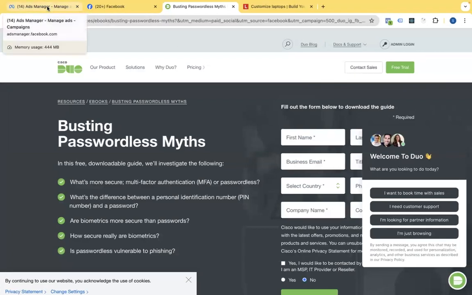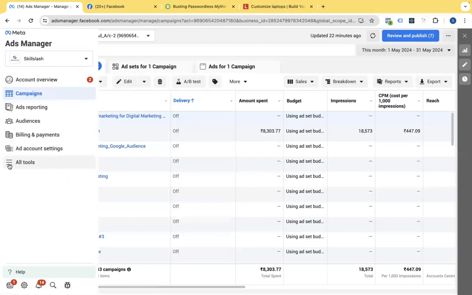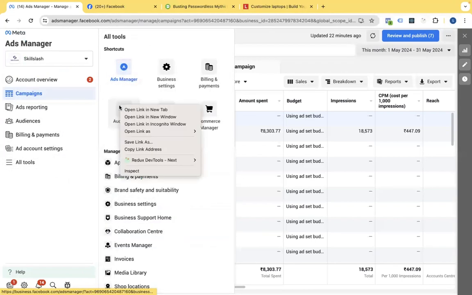Let's go to our Meta Ads Manager. Now, what is the basic principle of remarketing? The basic principle of remarketing is that the people who have visited a particular page on your website, you can curate them as an audience and you can show your ads to them. That's the basic concept of remarketing. So now, first we need to create that particular audience. So let's go to Audience Manager.